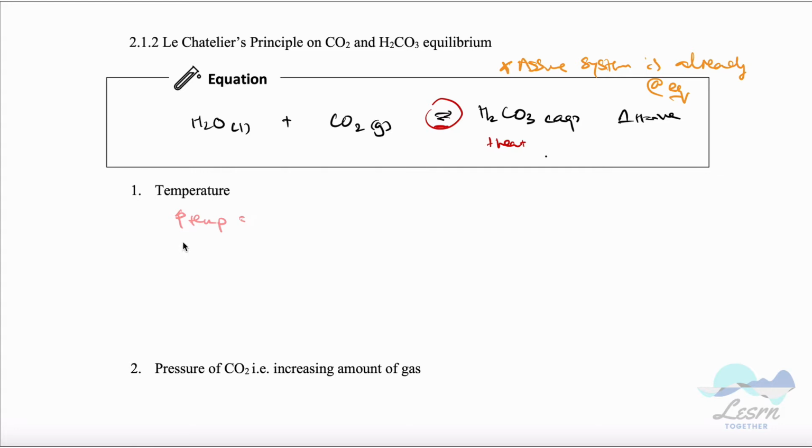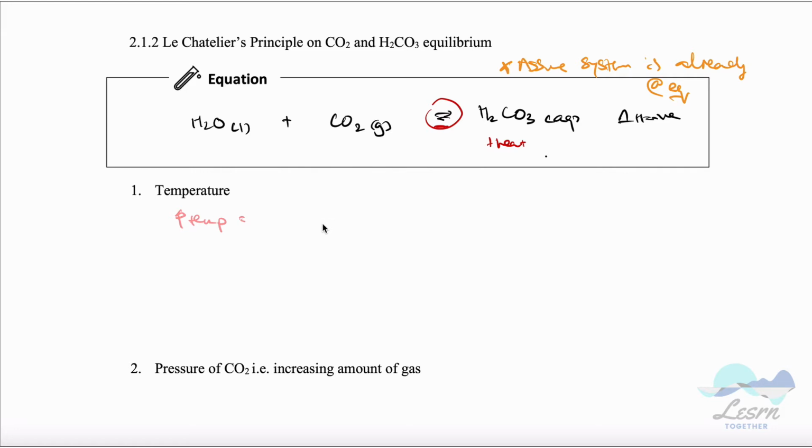So what's essentially happened here? We've increased the temperature, and by Le Chatelier's principle, the equilibrium will want to decrease that temperature a little bit, because it's like, it's getting hot and then you want to move into the shade. So how does it do that? Well, we can look at the heat here. If we increase the temperature, this carbonic acid is going to want to absorb some of that heat and convert back to CO2 and H2O, because in doing so, it absorbs some of that heat.